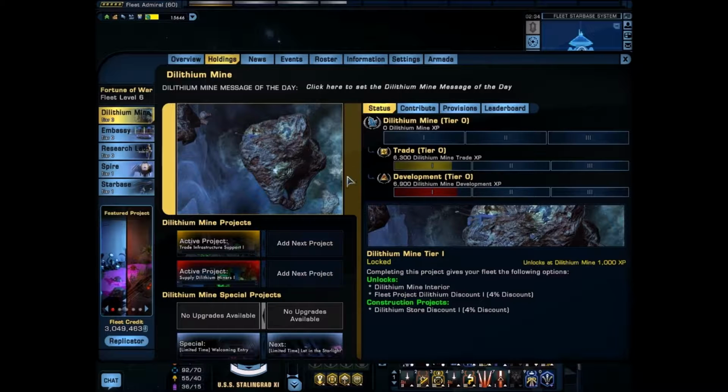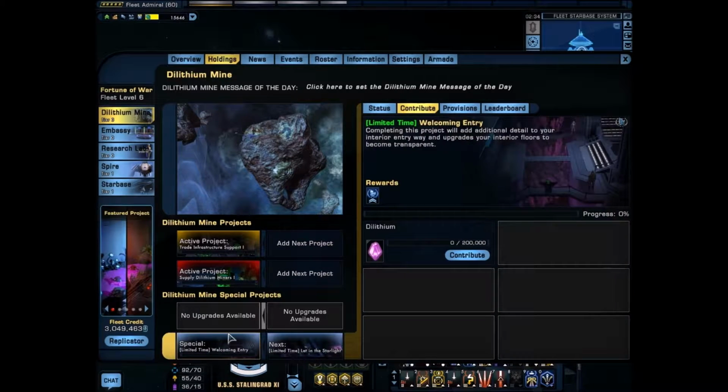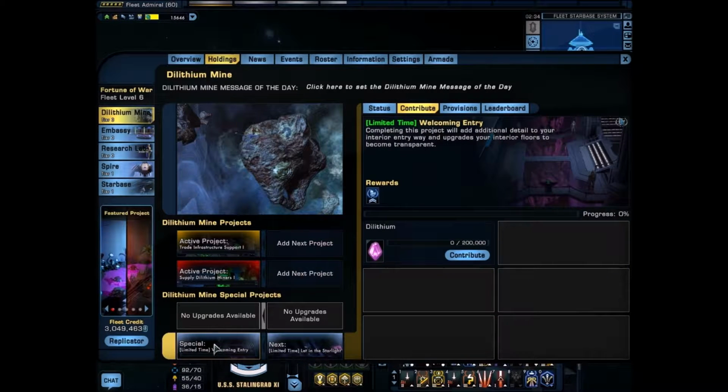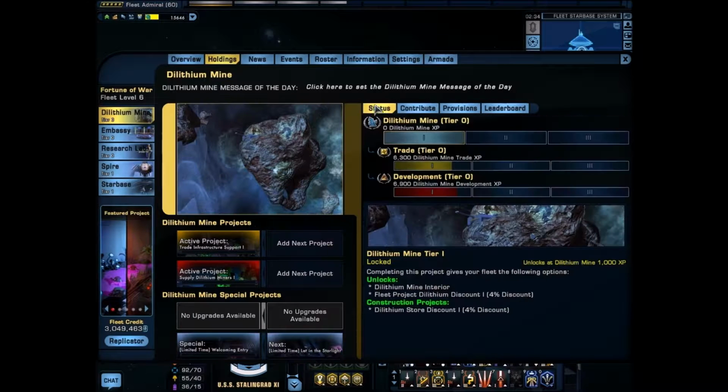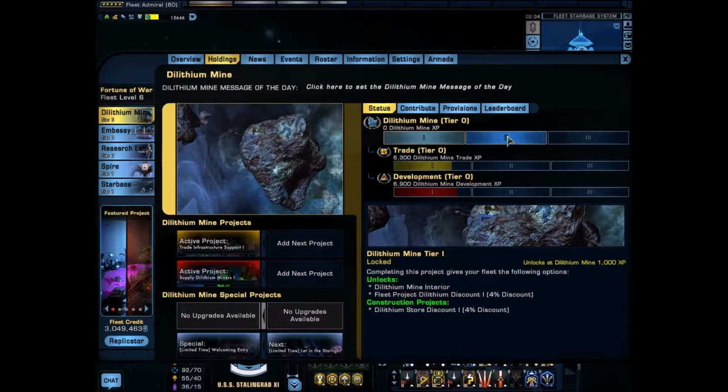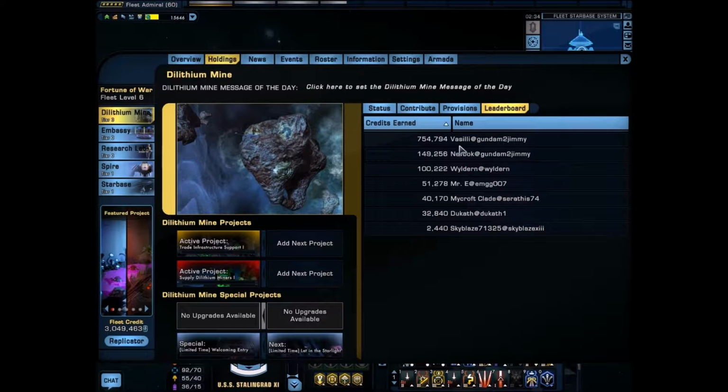So yeah. Now here's the dilithium mine. First off, I had recently just gotten an upgrade down here, one of these special limited time upgrades. I just put in one of those. However, notice we still can't gain access to it, so bear that in mind. There is no interior. However, we can go there. I'll probably try to go there later. The leaderboard, me way up high, Nevbot next, then Wildern. And there's Skyblaze and Mr. E.